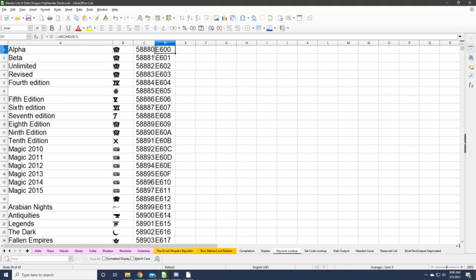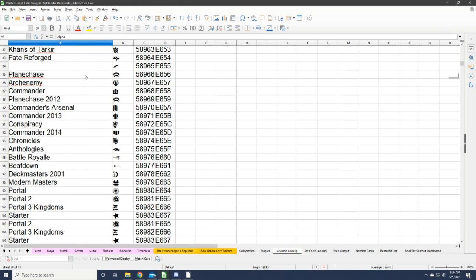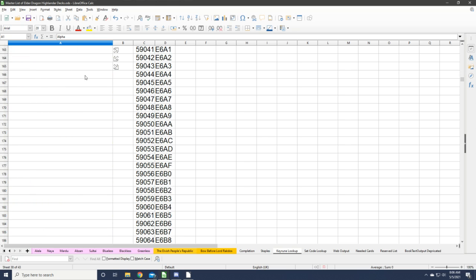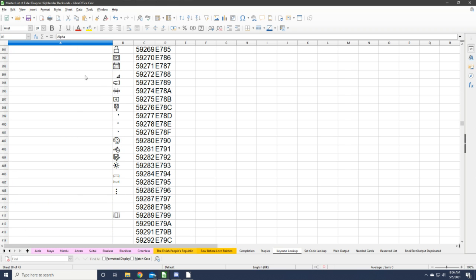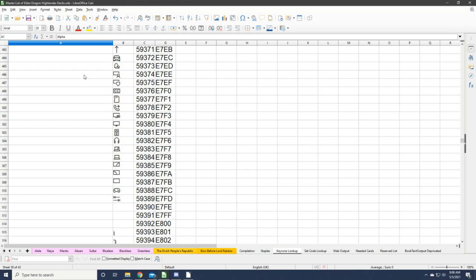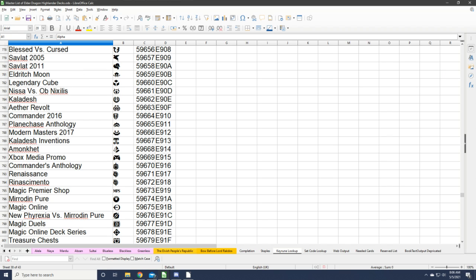Here's the hex value for it, the decimal value for that, and then the unichar value of that, and then the set name. It's a big VLOOKUP table where I can look up the various set codes for the symbols, and it'll convert a set name into a symbol.